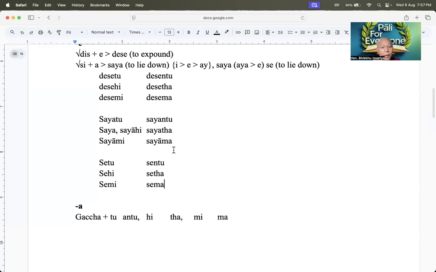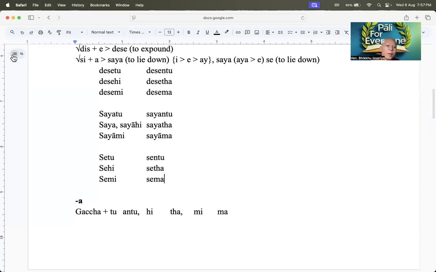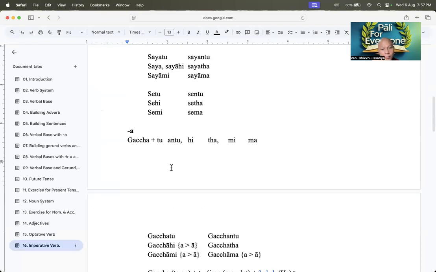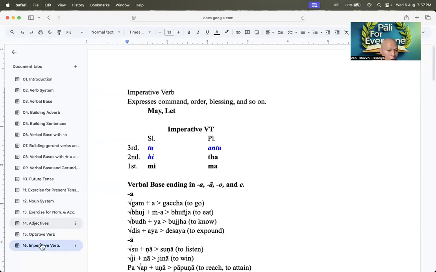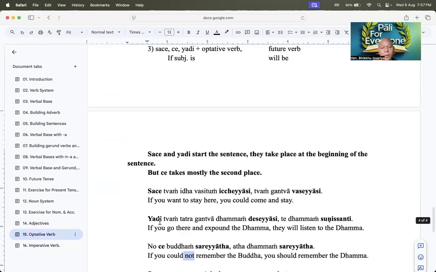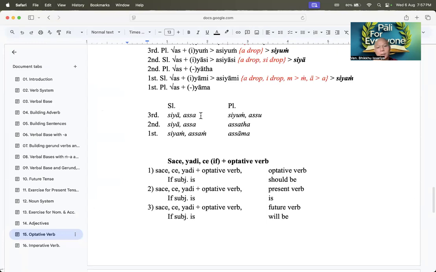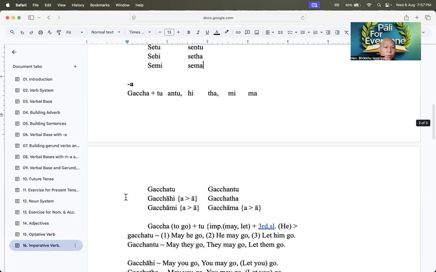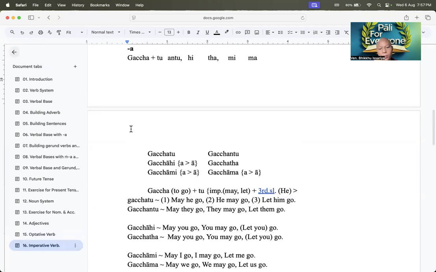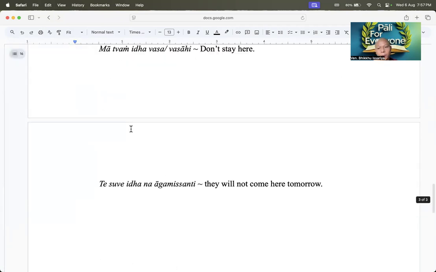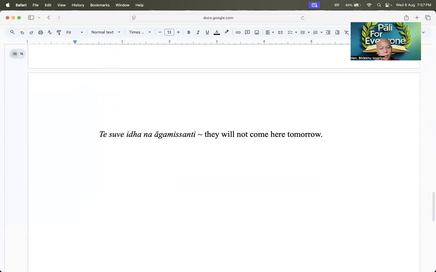Okay. And then in the imperative, we have already learned the same optative verb, ru as. This ru as is very irregular. Here you see siya, asa, siyo, asu in this way. With the imperative also. For example, here, ru as is very special root in Pāḷi. So ru as, actually to be.